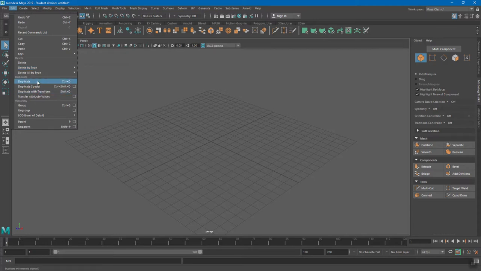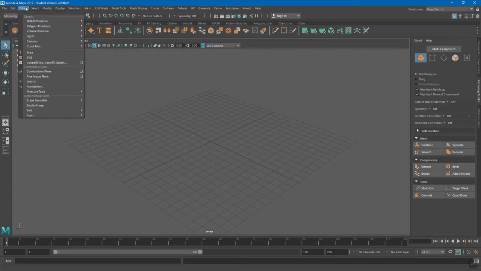You can copy objects. These duplicates are only for object level though. And we can even group and ungroup, and we'll even do a little bit of an LOD exercise later on this semester also. We can go to Create, and this is where you get your starting point for most of your models, right? You can create primitives, NURBS primitives. We're really primarily going to be focusing on polygons because our industry really is pretty much a polygon industry nowadays.